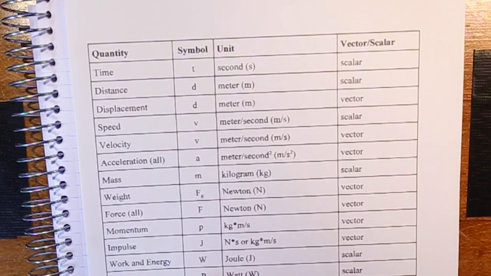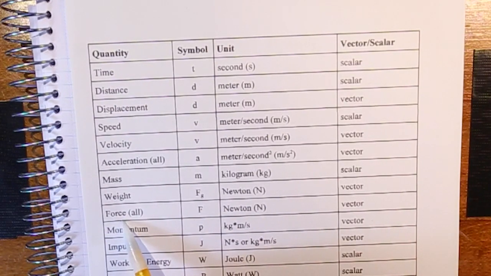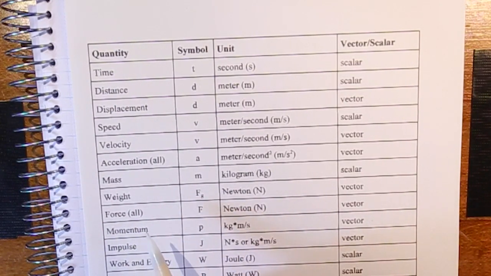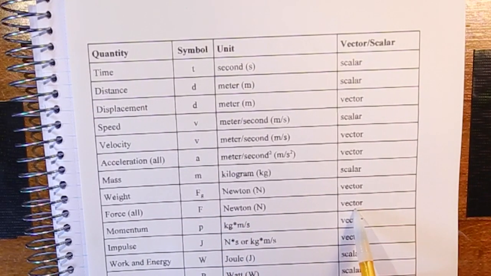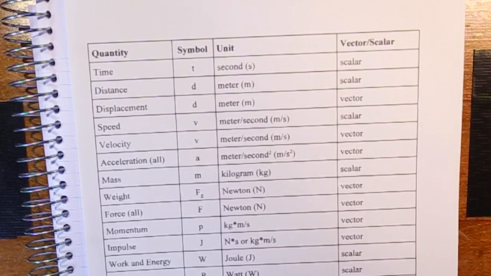All types of forces. Forces are pushes or pulls. So you push things and you pull things in directions. So every type of force, force of tension, force of friction, a net force, force of gravity, like weight, every single type of force is measured in newtons and has a direction. So it's a vector.